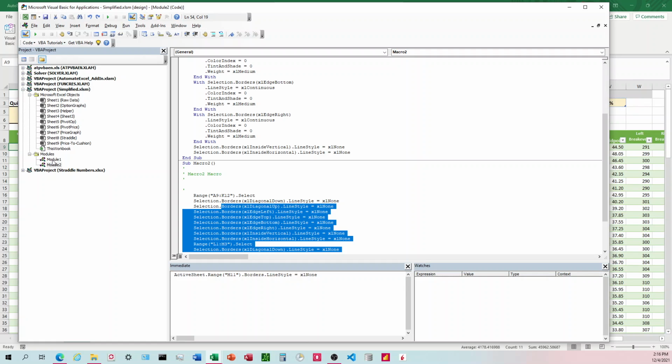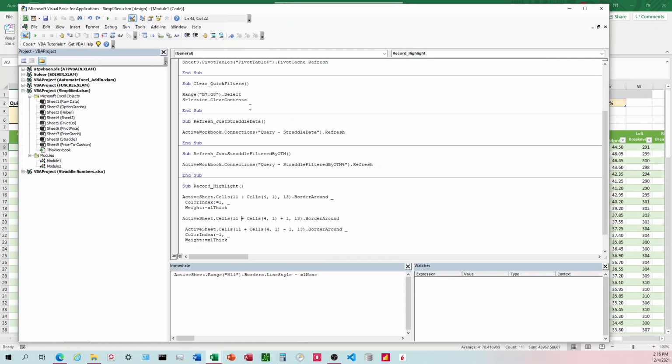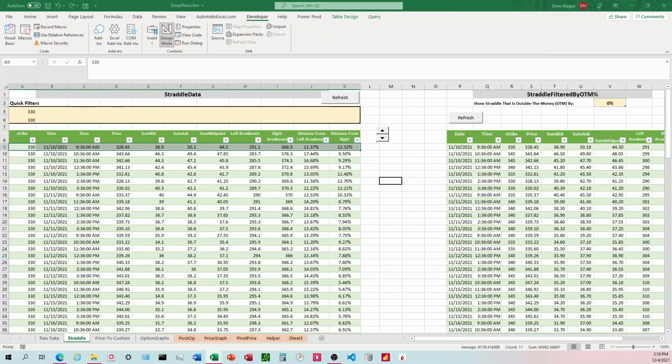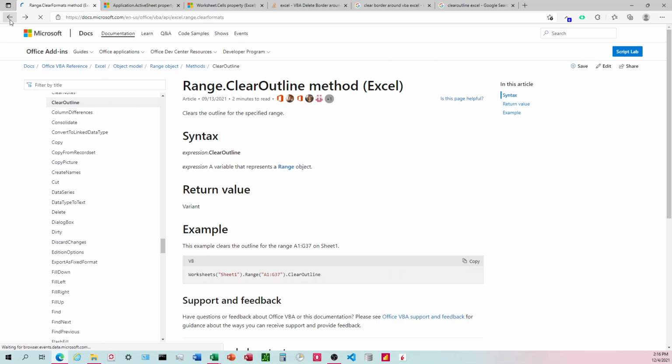And so what I've done is I've come over here, and to get the border to show, I've used a BorderAround function. So come into the documentation here, and let's see.